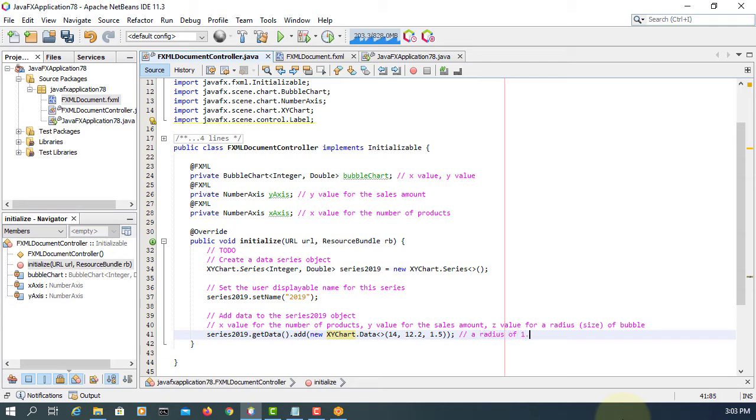Here, when you look at radius of 1.5, that corresponds to 15% of market share.